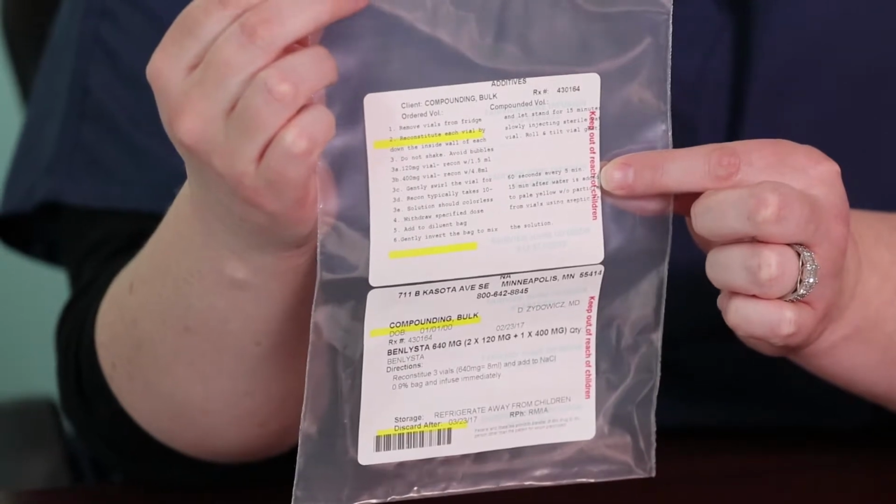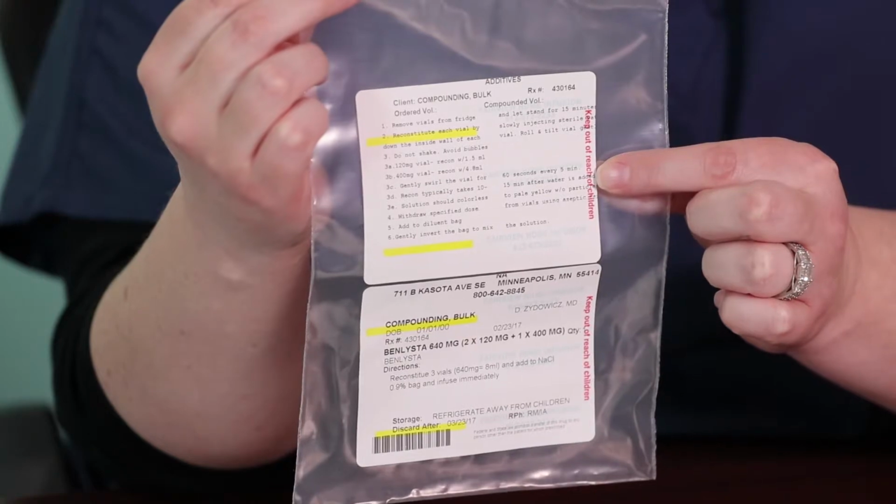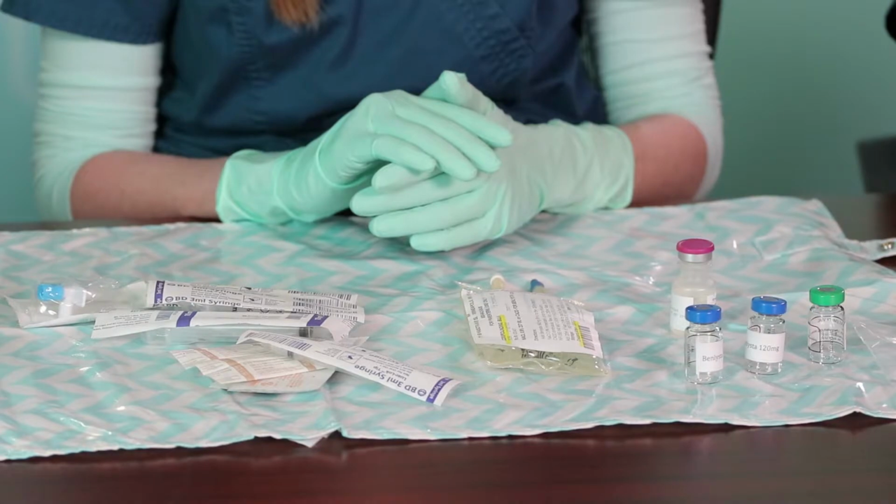On the label, you will find specific medication instructions for mixing the drug you are working on. If any volume needs to be removed from the final bag of base solution, that volume will have been removed in the FHI clean room. We will only need to add final drug to the bag.